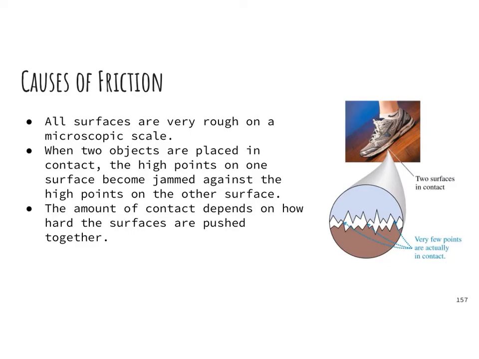If you have things like ice on ice, you think that friction is essentially zero. And it does get really close to zero because ice is a very smooth surface. But all surfaces at a microscopic scale are actually very rough because of the random molecules and alignment of that. So when two objects are placed in contact, if I look at my picture here, there are some points that jam against each other, and that causes resistance. So friction is just that. It's the resistance that two surfaces have with each other.